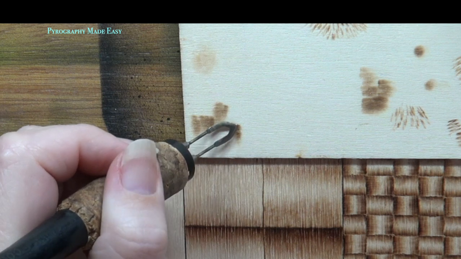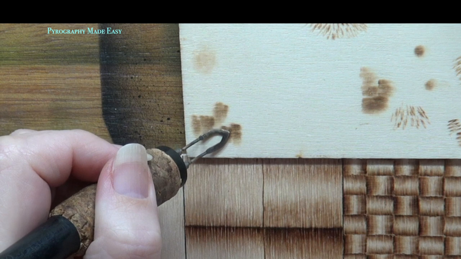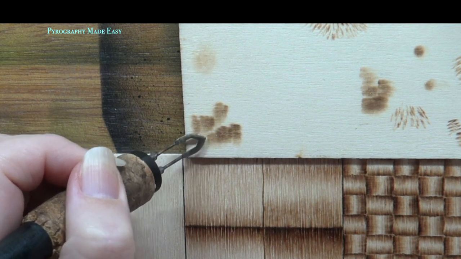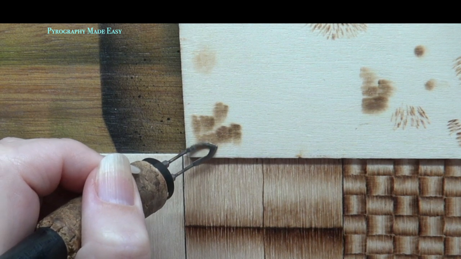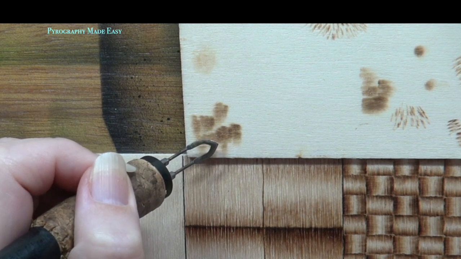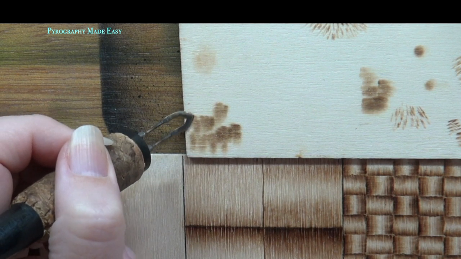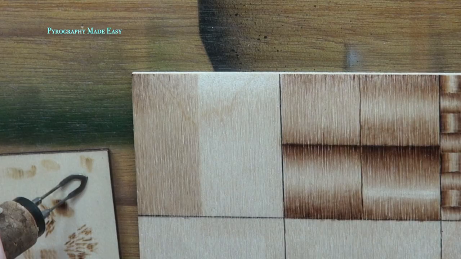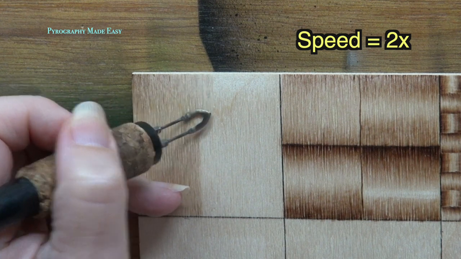I've switched pen tips. There's no reason for this other than to show you you can use any shader to create smooth burning. The first thing I have to do is get the burn results so they are where they should be. Since I'm going to be matching the color of an existing burn, it is very important that the color isn't too dark. In fact, it would be better that it is too light and then use re-burning to make it match the existing burn color.